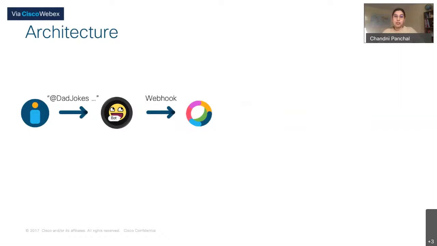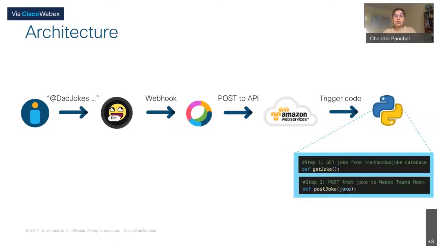Sending that message triggers our webhook, which has been listening out for when that bot is messaged by a user. It hears what it's been listening out for. So it says, right, I'm going to push to this API. We need to start running the code. That triggers off our code.